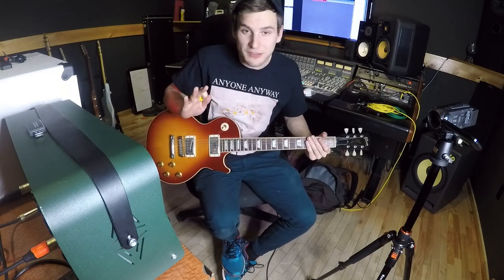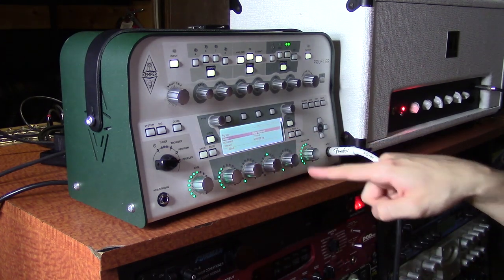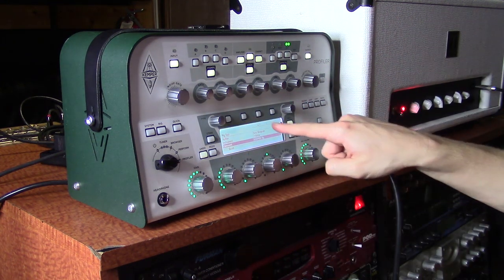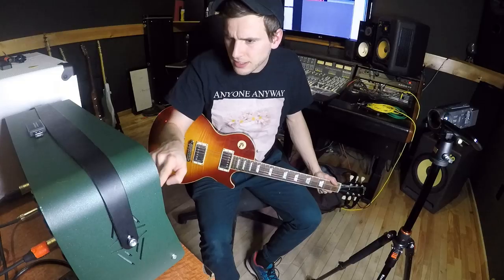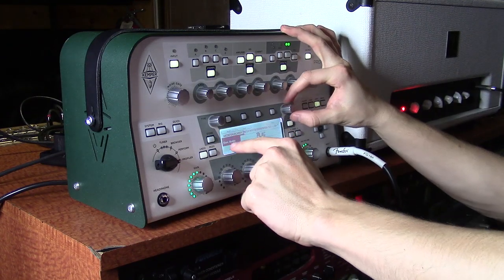So I am going to save this profile. Let me actually go through this. Store. Author, Cory Bergeron, sure. Instrument, guitar. Comment, Kemper rig. Next, name. Okay, let's give this a name. Yes. Oh boy.